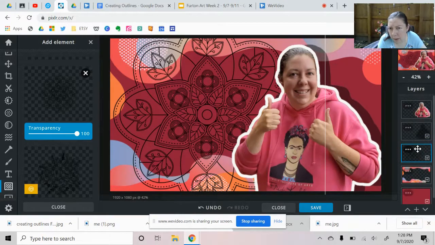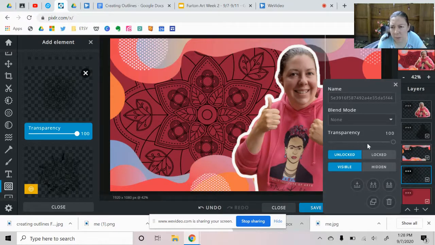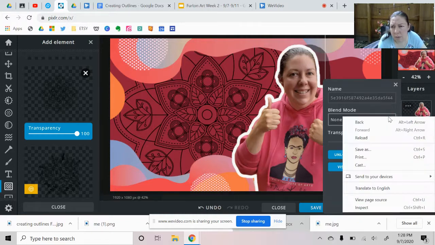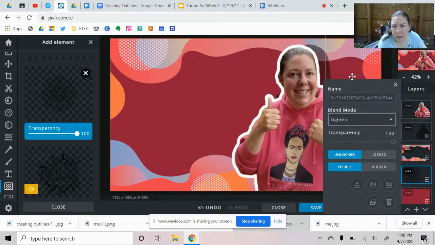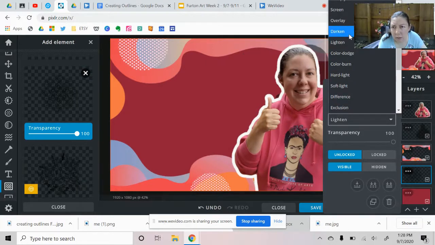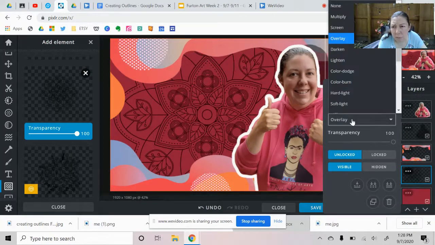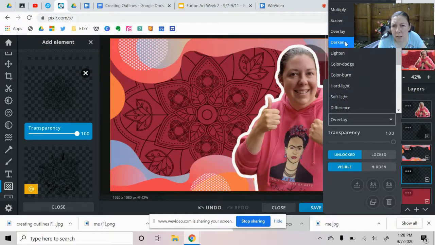But I want it to be behind me, and I also want it to be behind my layer, so it's showing up there. And then I also want to choose a blend mode. There we go. That complements my design here.